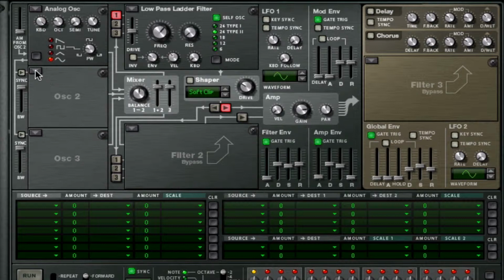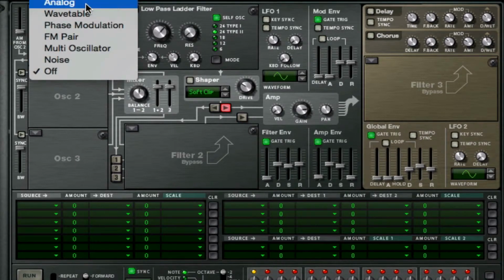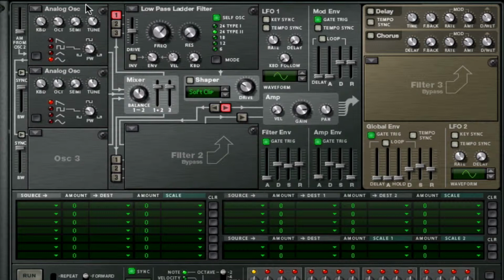The second oscillator we need is an analog. Now, this analog oscillator isn't going to be played with the filters or anything. This is actually going to modulate the first and third signal. So we're going to take this down 1 octave and leave it at that.